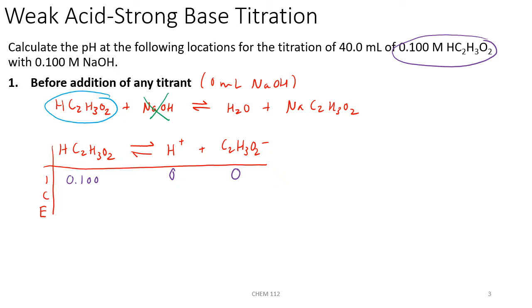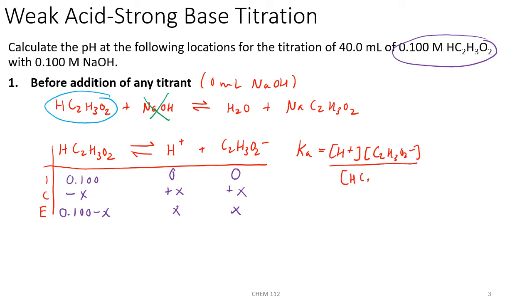And when our weak acid dissociates, we don't know how much it's going to dissociate by, so we call it minus X. And then we're going to form hydrogen ion and acetate in the same amount that the acetic acid actually does dissociate. So those will both be plus X. Our equilibrium line then will be 0.1 minus X, and then X for hydrogen ion and X for acetate anion. We would next write our equilibrium expression. Ka is equal to the concentration of our products, which are hydrogen ion and acetate anion, over the concentration of our reactants, which all we have is our weak acid, acetic acid.